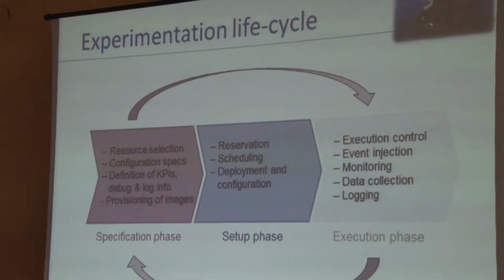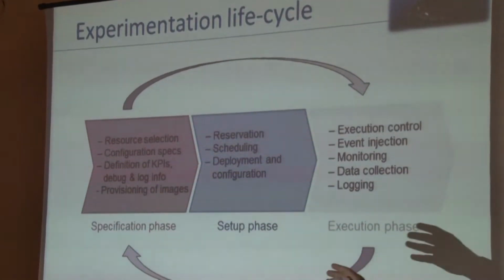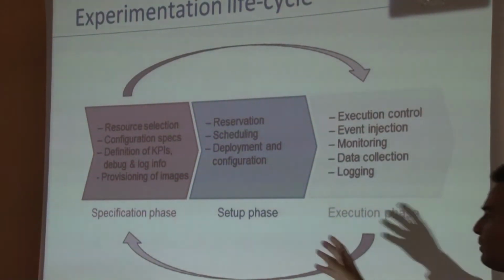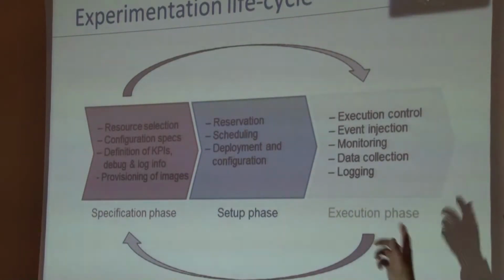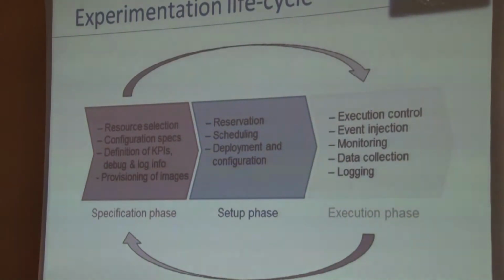So a typical experimentation life cycle, you can look at as 3 main phases. The first one is the specification phase, where you need to design your experiment and understand what you need to collect in terms of data and statistics, where you get an understanding of what kind of testbed resources you need and so on for your experiment, and where you provision all the necessary code or logic that you need for the experiment execution. And that's already a quite intensive process. It's a phase which is quite a lot at the beginning, which you may have to run through a few cycles until you come up with, at some point, your final type of experiment which you can run on a larger scale and maybe get more intense data. But it's something that is instrumental to the whole experimentation process.